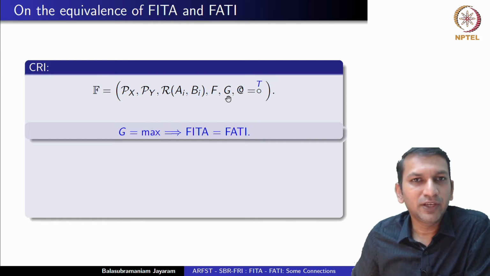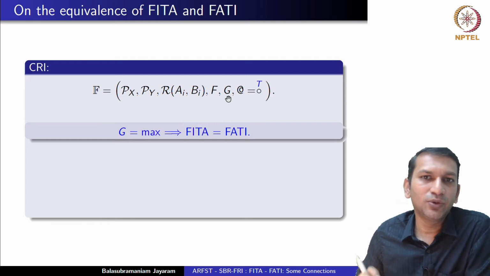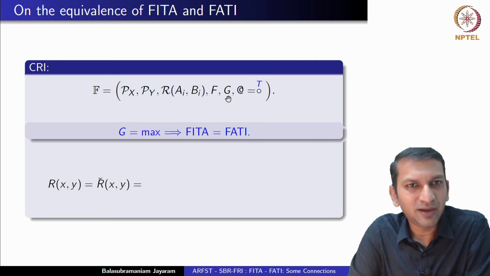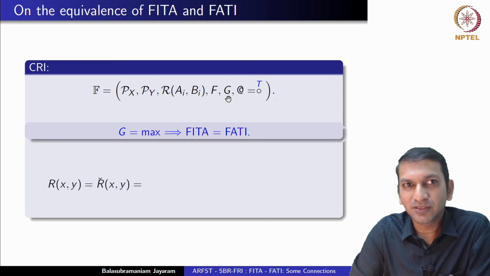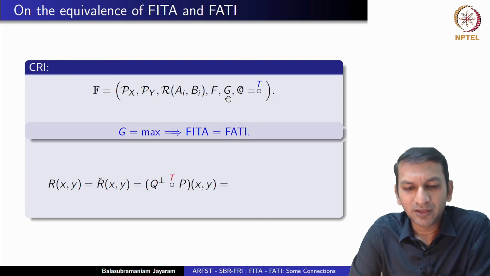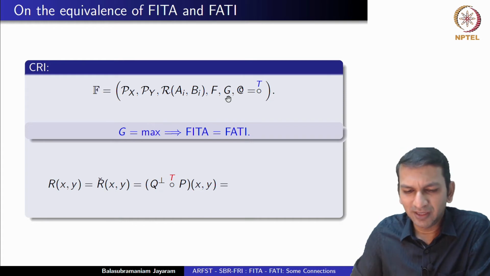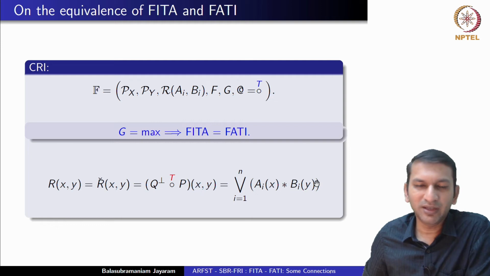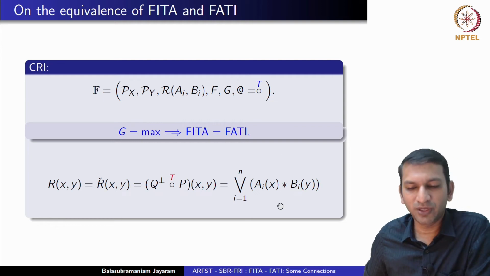Note that here we are not expecting any conditions on the T norm. Any T distributes over max. So that is the only property that we have made use of here. What is interesting is, if you consider R check, which is nothing but the Q transpose sup-T composed with P, if you rewrite this, what you see is this is your corresponding relation. It is not R cap, the corresponding R check.